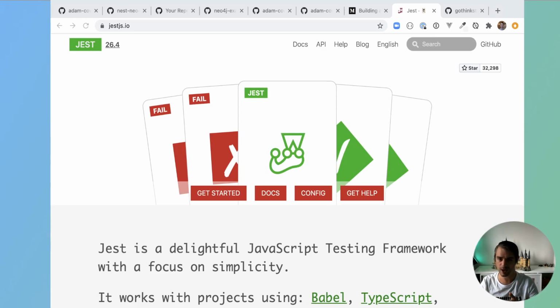For example, we may want to test what happens if a certain node is sent.